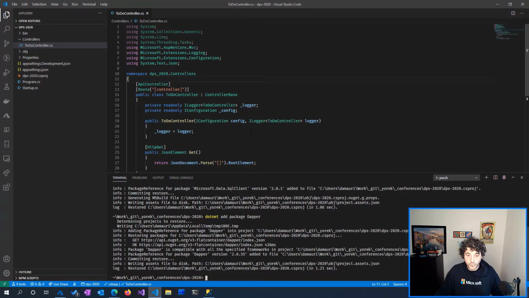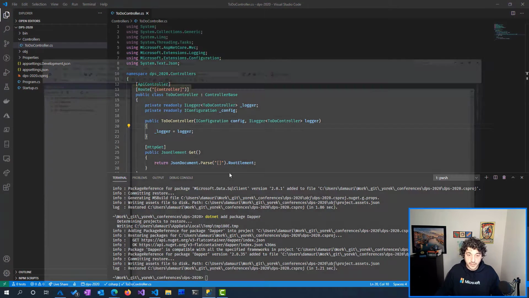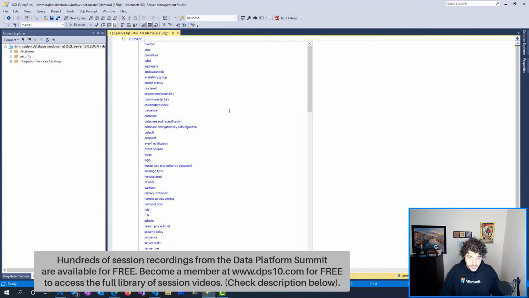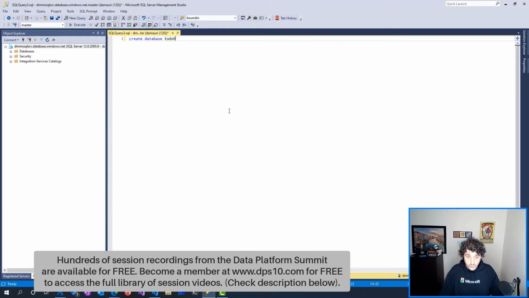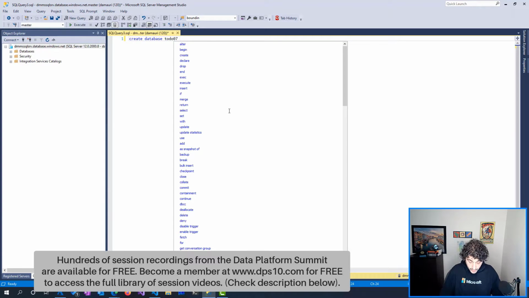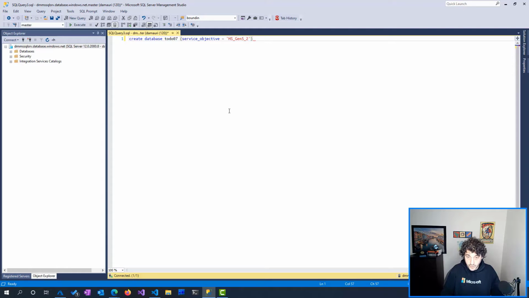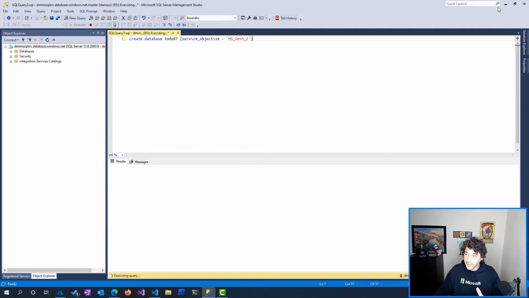Nice. Now what we have to do is add the connection string, create the database, create some objects in the database to store the to-do data in a table, create a stored procedure to return the data, and we will be basically good to go. Let's start creating the database. I have connected to my Azure SQL server, and now let's create a database. Let's call it todo_07 because I already created several examples on this to-do scenario. Let's set the service objective, and let's create a Hyperscale Gen5 2 vCore, and that will be perfect.